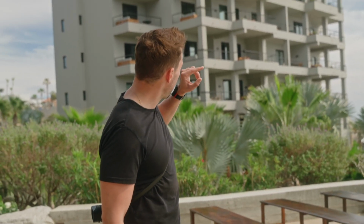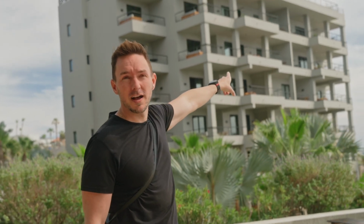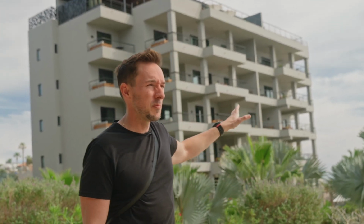But we're gonna be here for the ceremony, but we're starting our schedule off tomorrow, obviously with hair and makeup photos of the bride and all the bridesmaids. 9 bridesmaids, by the way, we just found out today. I thought there was a few less than that. But we're actually gonna be at the top floor over here for all of that in the bride's parents' villa. Pretty neat. It's sort of unique how the spaces look.